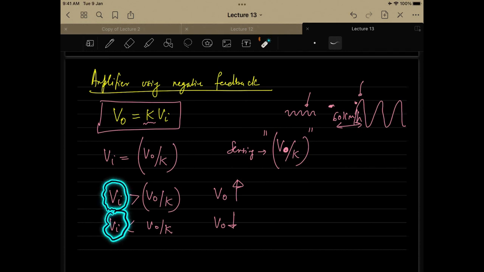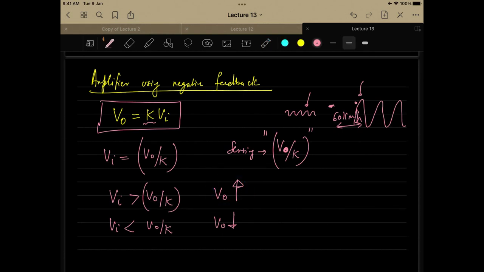I will show you the circuit, then you will realize what I'm trying to say here. Okay. So, sir, if we are adjusting VI, then why did we write that we have to increase V0? It's because V0 we will be sampling out, we will be actually using this output V0, and I will show you the circuit, and then I will tell you why we are increasing V0 here. This actually automatically gets increased. I will show you the circuit first.